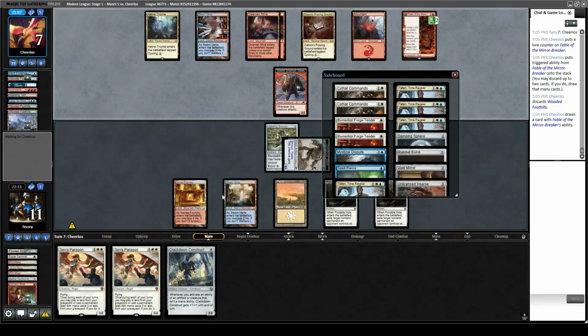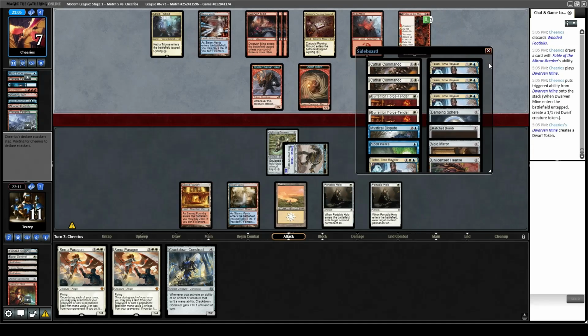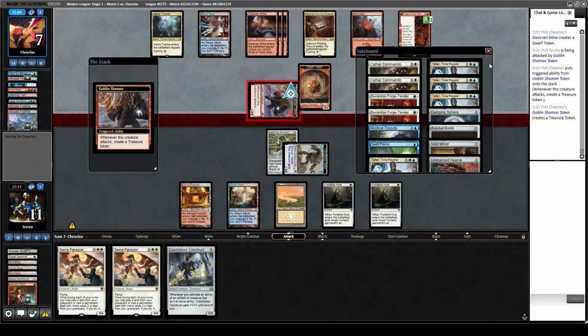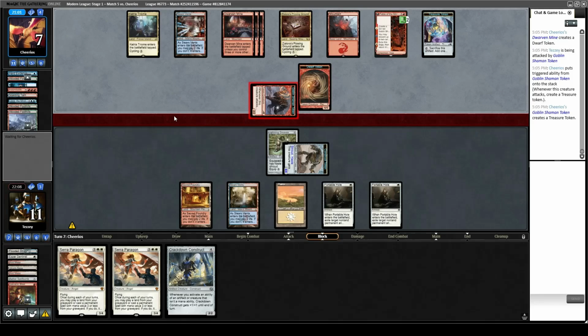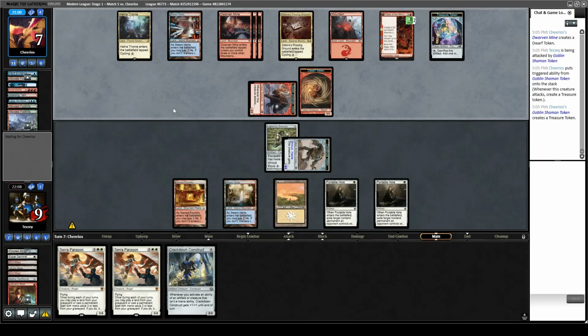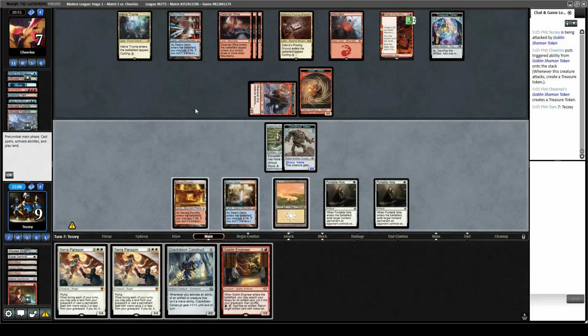What do we have to side in against Creativity? Teferi seems good. I'm not really sure what else. Spell Pierce and Mystic Dispute probably come in. Alright, they could Creativity X3 if they have it, and then we're just actually dead. They do not have it. But we don't have a land either, which is a little bit frustrating.